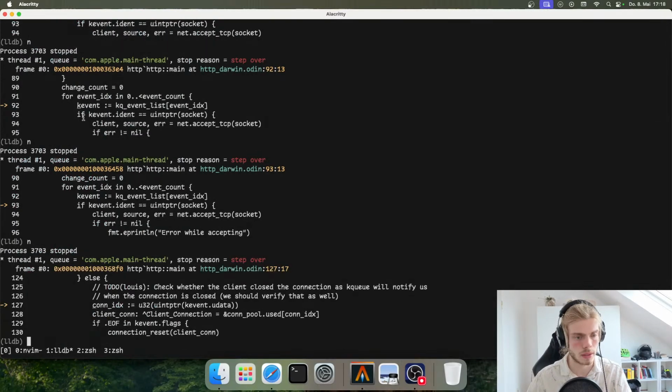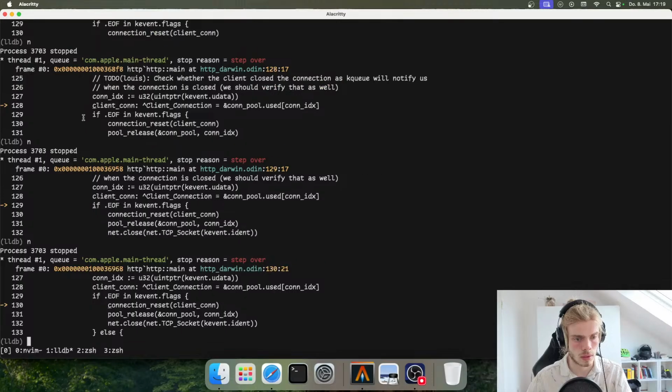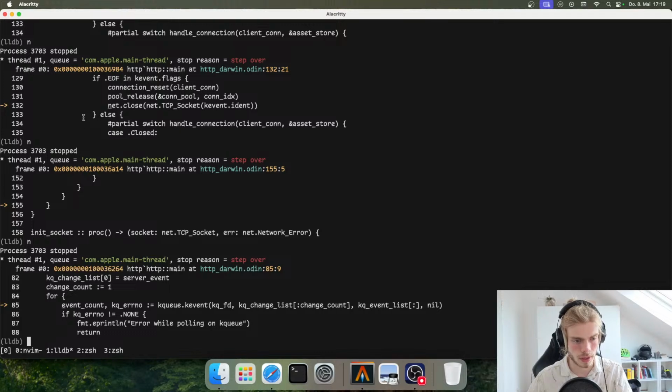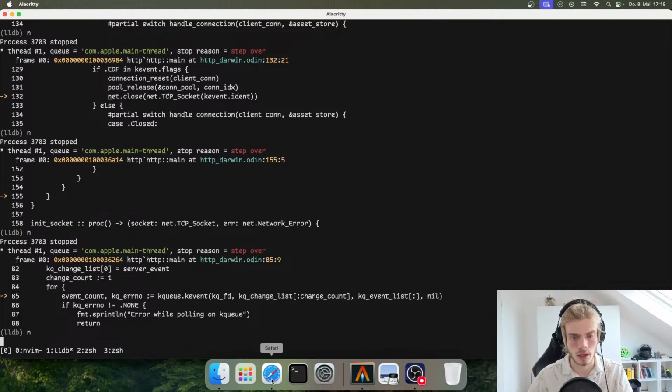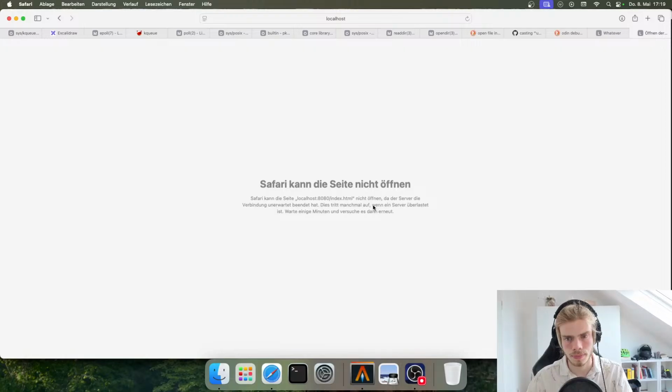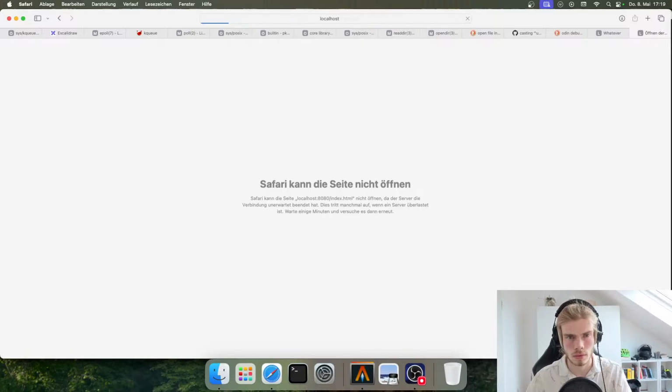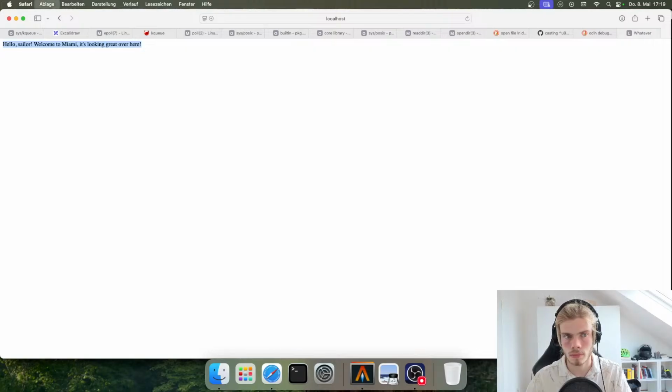I wonder why it does that. So there's an end of file. Okay, now curl closed the connection. But in the Safari case, I mean, that shouldn't happen. Why does it do that? Do we have to somehow... Well, now it doesn't do it. Why is Safari doing that? Are you serious?